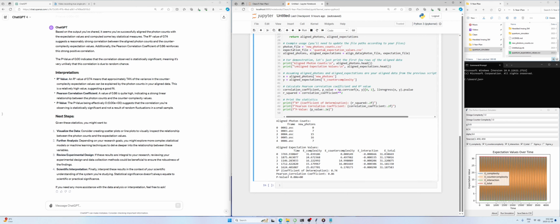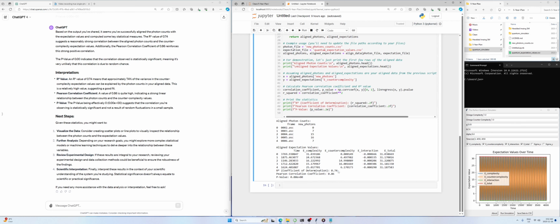So now we've got these values, right? We've got the data sorted. Again, we're not looking for any kind of time-based sorting here. What we're looking for is, do the expectation values from the experiment align with the expectation values from our model?